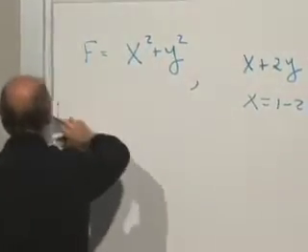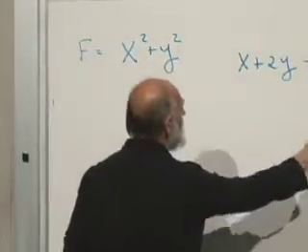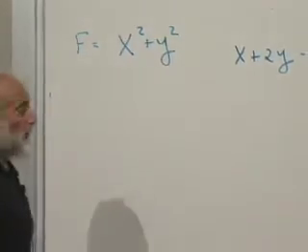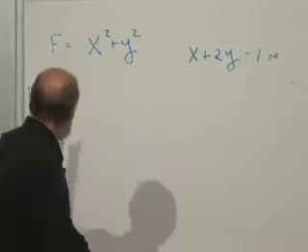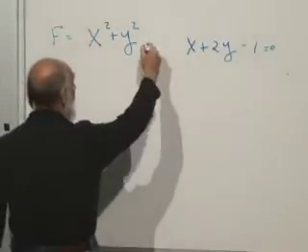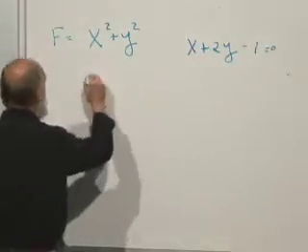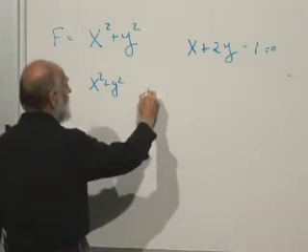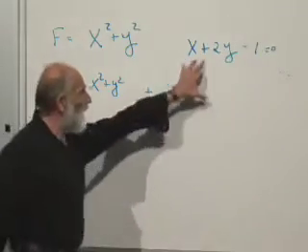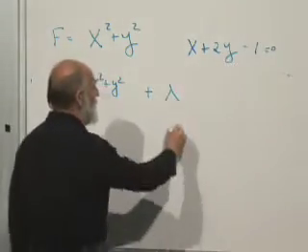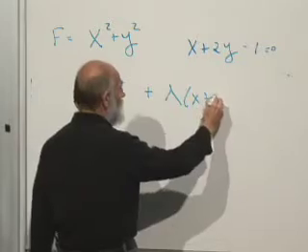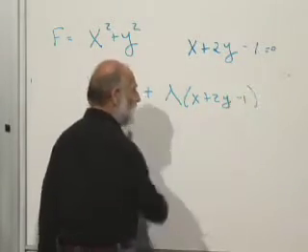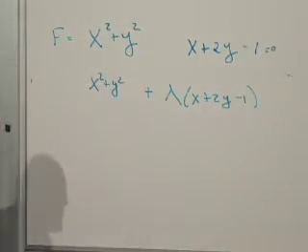Minimize x squared plus y squared subject to the constraint that x plus 2y minus 1 is equal to 0. Well, we add this quantity, x squared plus y squared, plus lambda times the constraint, x plus 2y minus 1 in this case. The 1 is not going to be very important to this calculation. That's a new object, and now we minimize it.